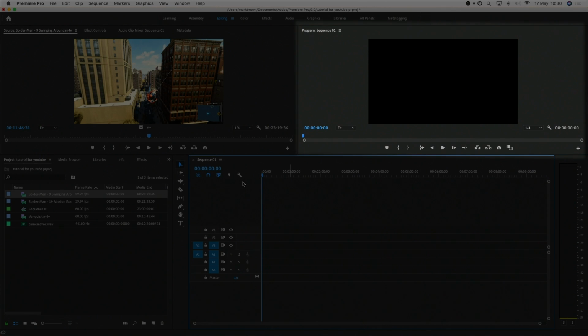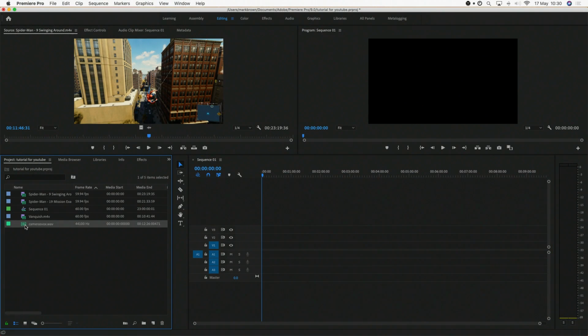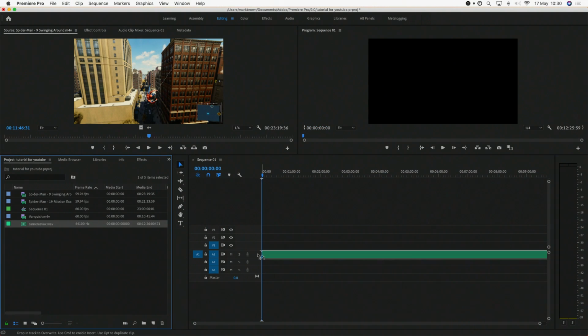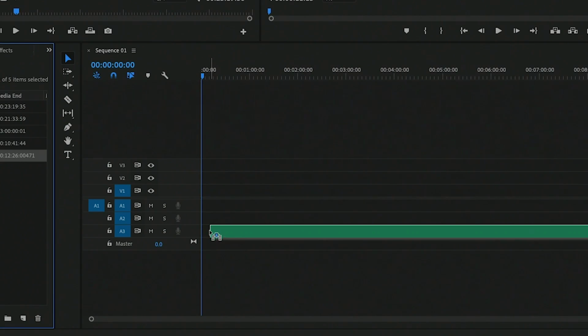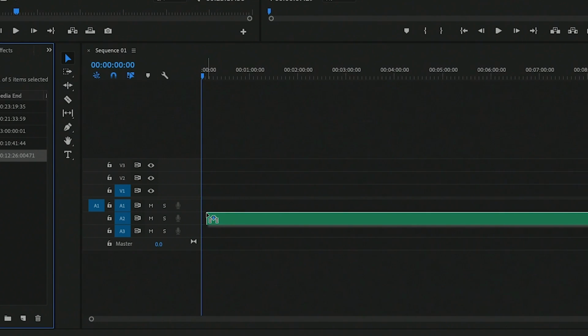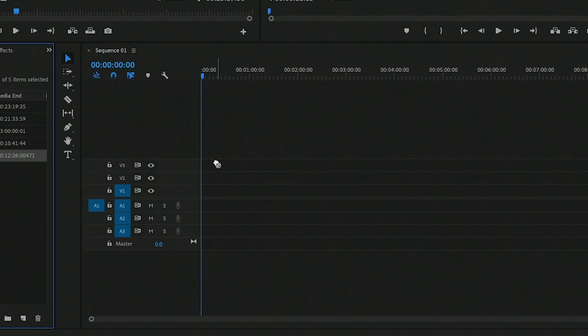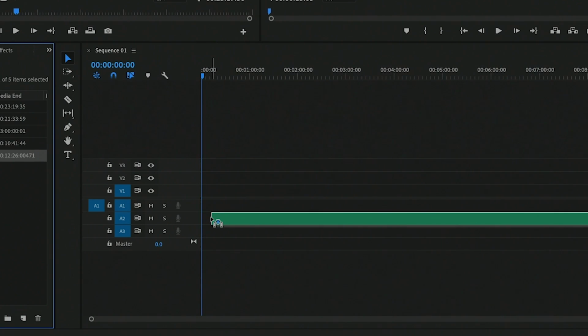So what we can do is we can just take this camera, Vox, this is our vocal track, and just drag it over into the timeline. So we've got 3 audio tracks to play with. Like I said, you can just add more if you want. Because it's green, it means it's audio, and it means we can't put it in the video area. We're going to put it in audio 2.